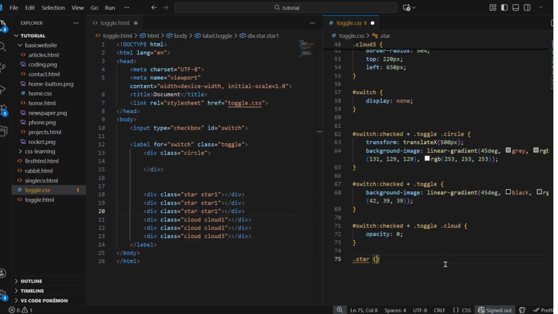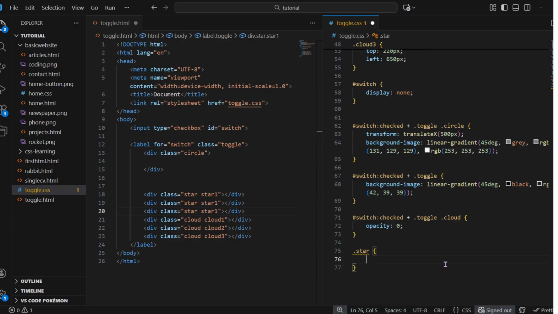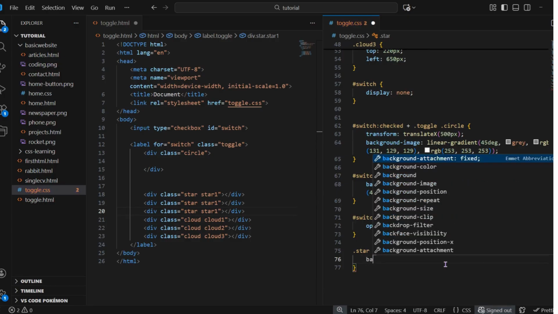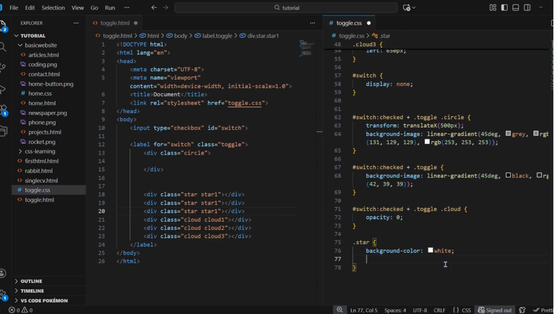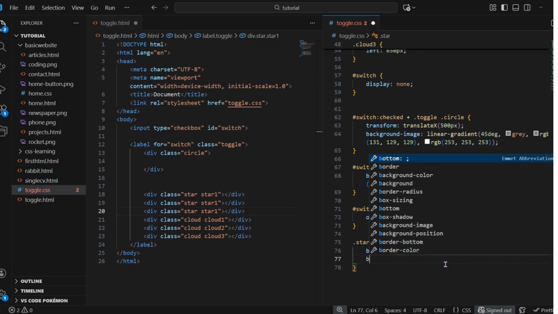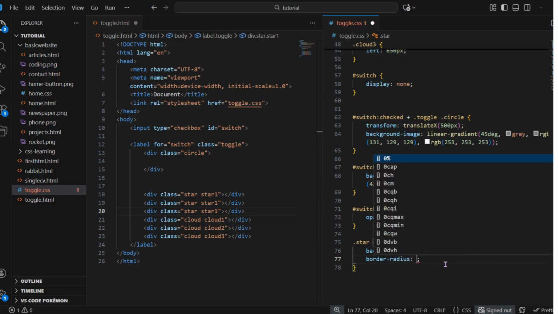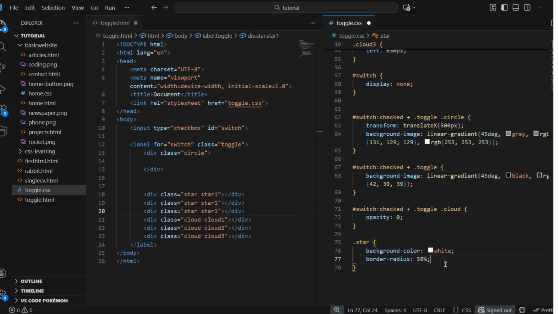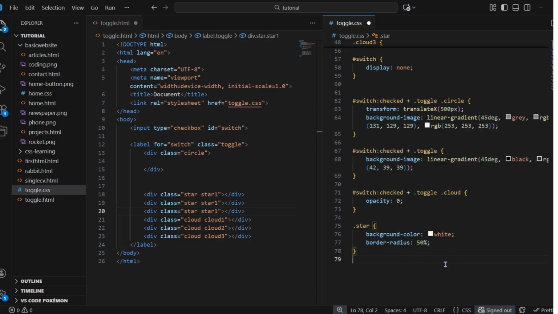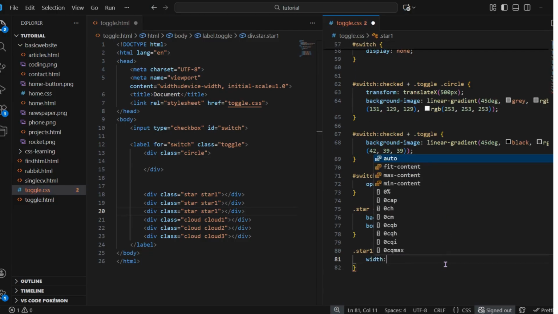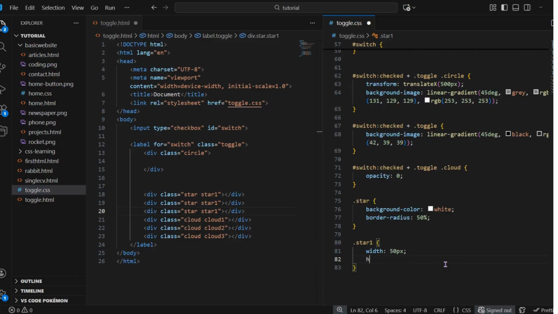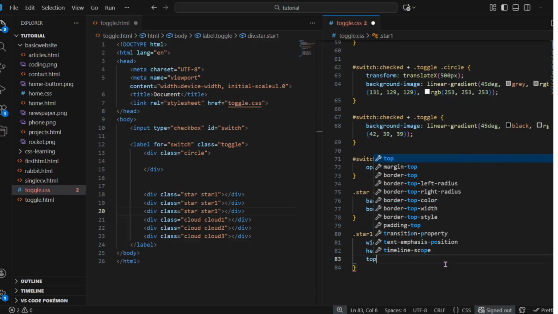No, I want the stars to have background color white. I want them to have a border radius of 50%, and I want their star 1 width 50px, height 50px.